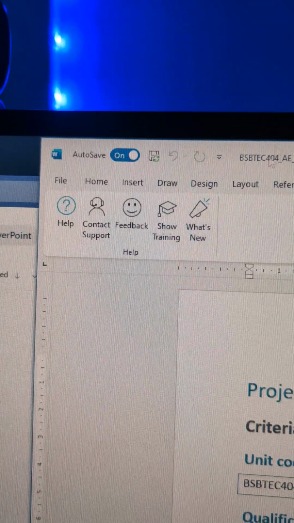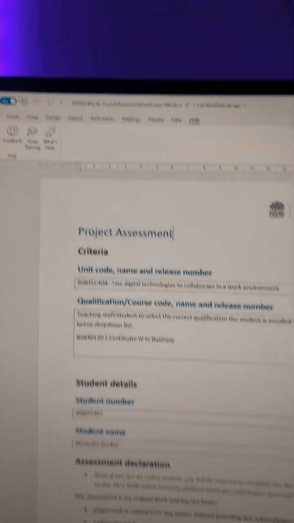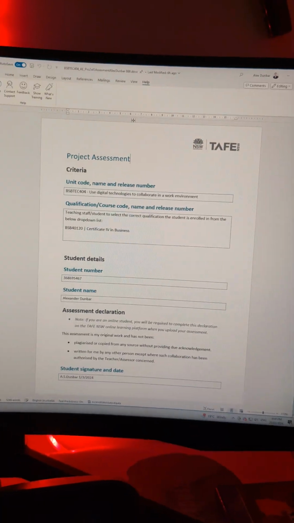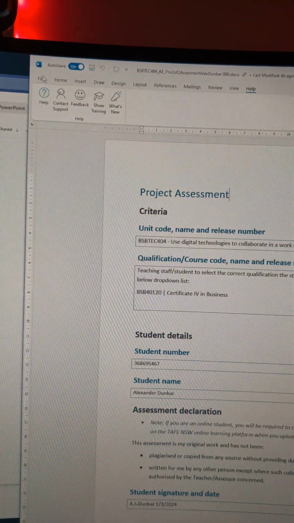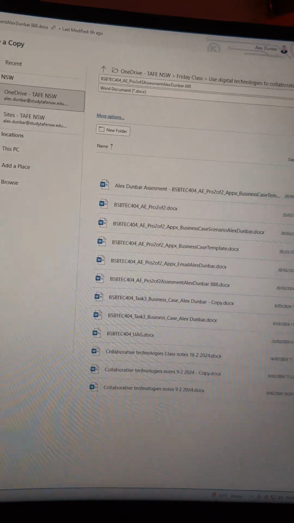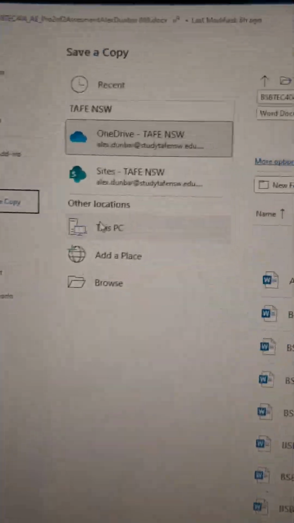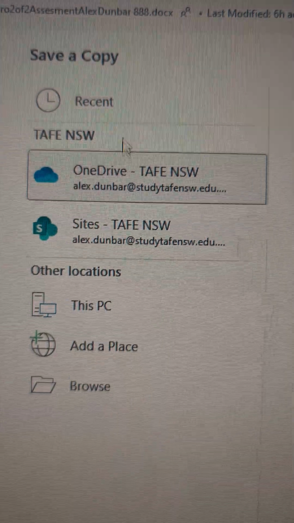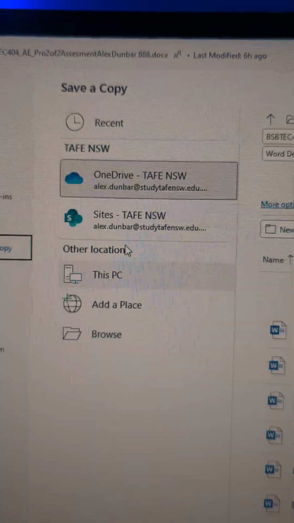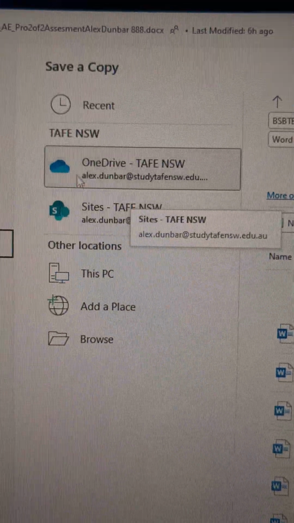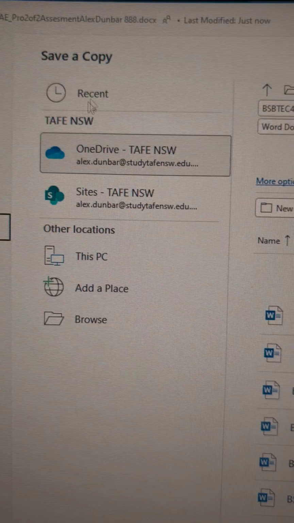You can see here that it's automatically saving to the cloud. But if I wanted to, I could go into File and save a copy, and we have the options there. We've got OneDrive, and we've got the Tafe New South Wales SharePoint, which is also through Microsoft.